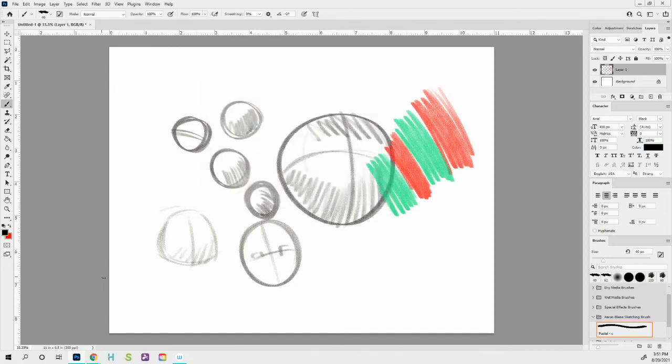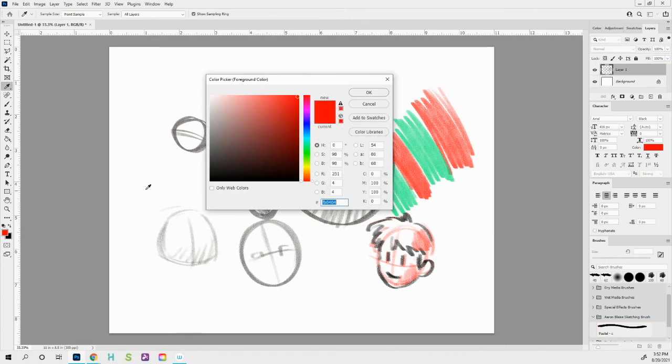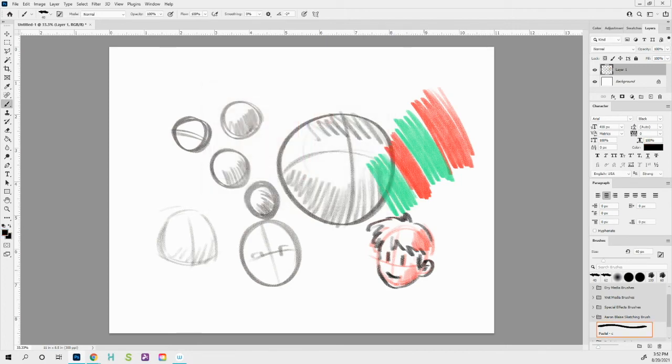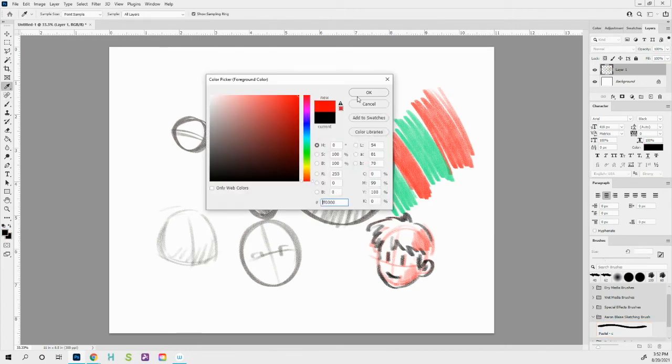Or if I'm doing something like this, I can go and press X and get my general line work down. And then when I'm ready, I can press X, and then I could do some of the details and draw this character over my light sketch. It's a really quick way to work because, you know, sometimes if you know you're gonna just use two colors, it will save you a lot of time to just press X so you can do certain things like shading, so you don't have to go all the way over here, change it to black, and then do something, then go all the way over here, change it back to red.